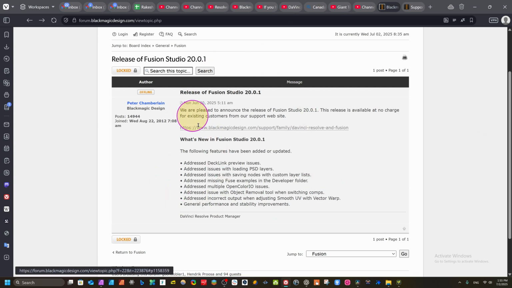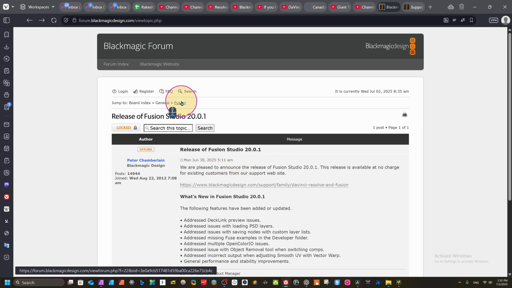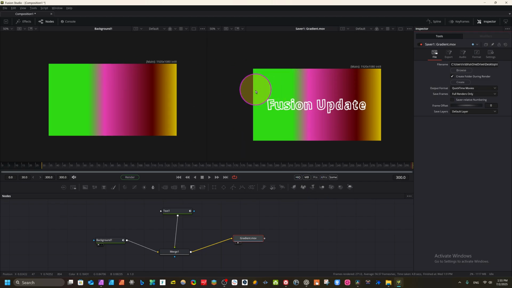These are actually the changes which have been made in Fusion Studio 21.0.1.